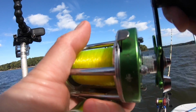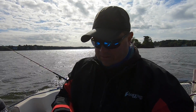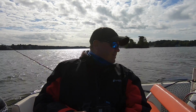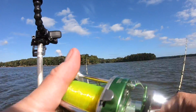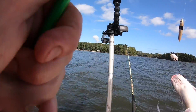They're out here in deep water. They're not on those points like they were yesterday. We had fish on points for a couple days, and I'm not catching any. I drifted off of that one. Not till I'm out here and wake up now. 35 or 40 feet of water before I'm getting bit. That is nothing but a big channel. Got one on a perch there. That bigger perch head.